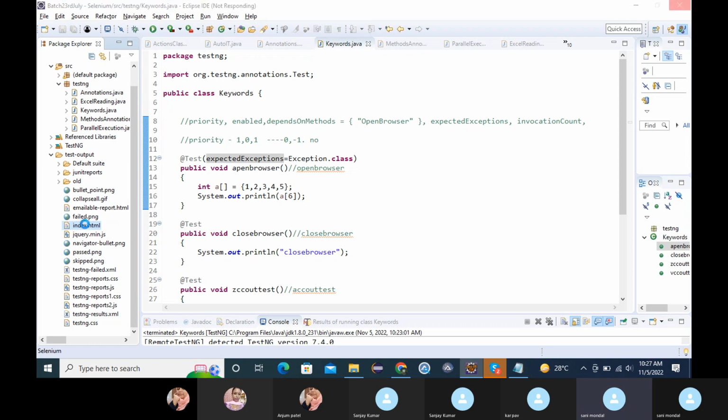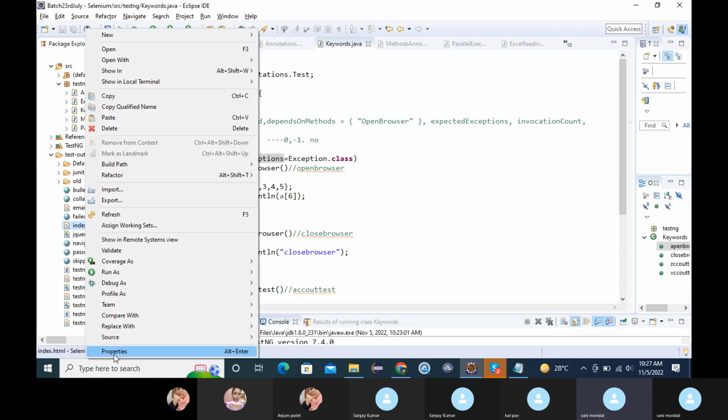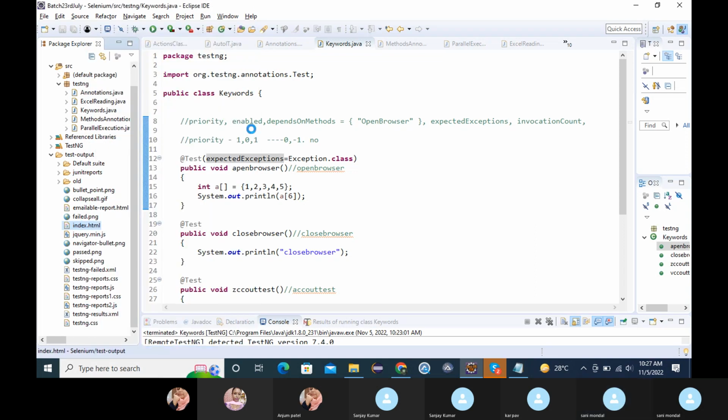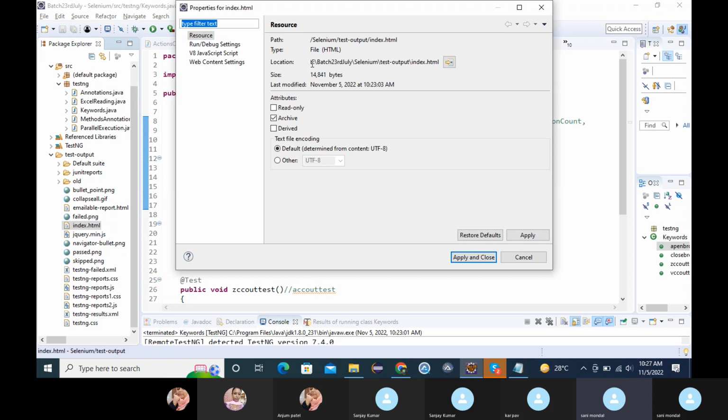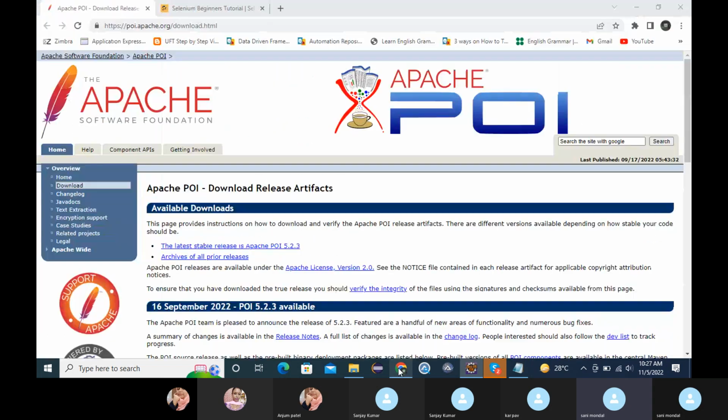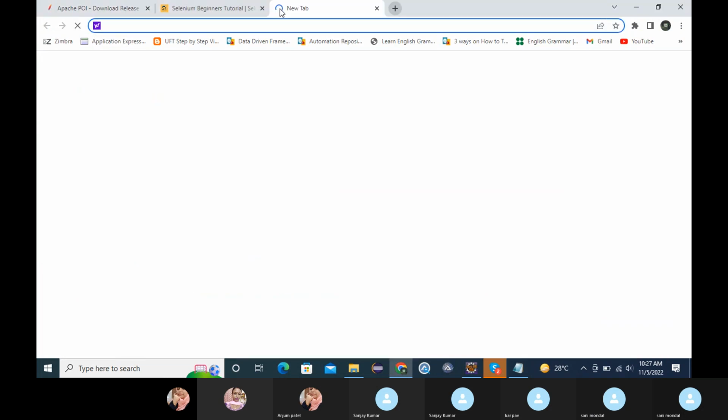Do not open this one in Eclipse. In Eclipse also you can open it, but that will not give you the proper feel of the report. So better to copy this location, open any browser, and open that location in your browser.